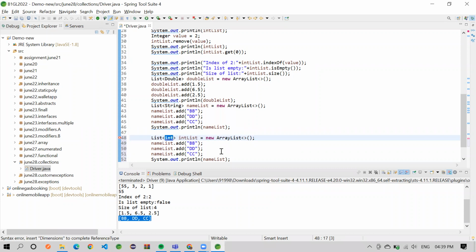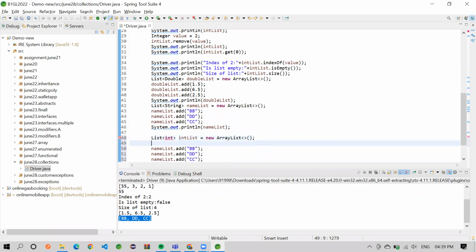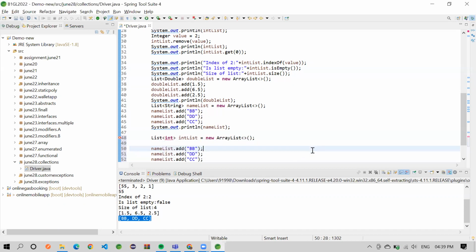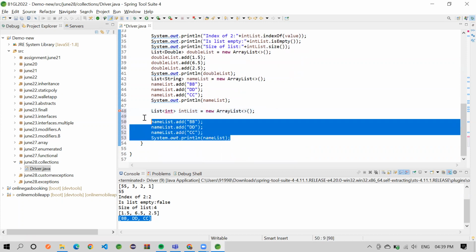Because it's a primitive data type now, it is not able to get the size, or it does not have any details about how much space is required to store my data. So I'm not able to create this. It is giving me this error: insert dimensions to complete the reference type. So I'm not able to create this in this particular fashion. Okay, I'll talk about these later.